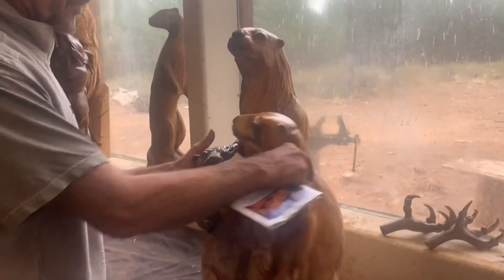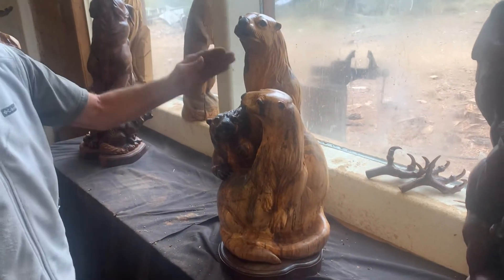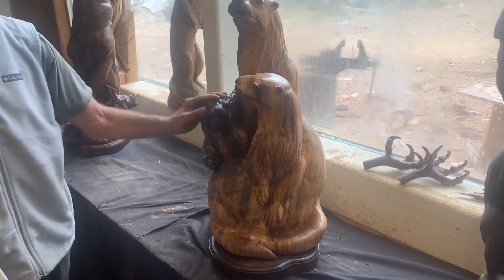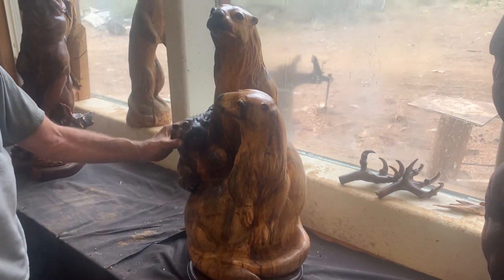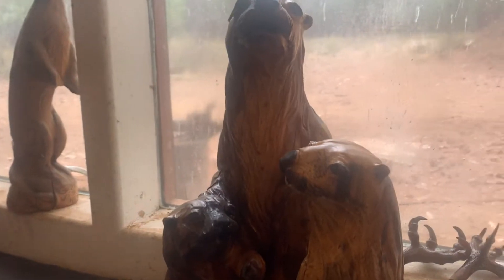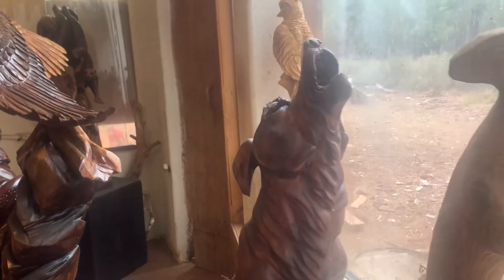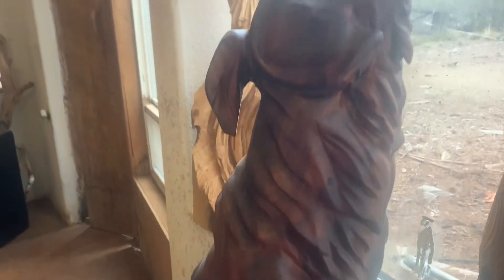Again, an otter family — pretty much self-explanatory: the papa, mama, and the kid. They're all in connection, as animals always are. Everybody relies on one another in the animal world. Simple little coyote piece — we have a lot of coyotes here. You can see them crossing the road as you drive up to the property. There's the howling mom and the little pup.